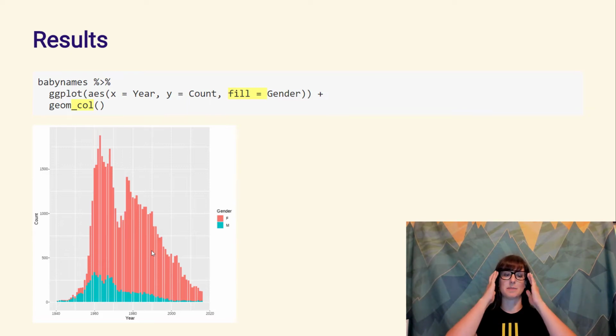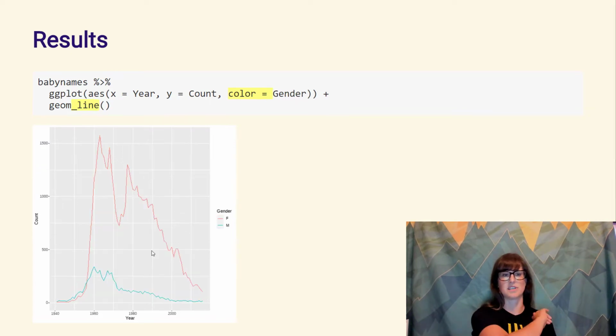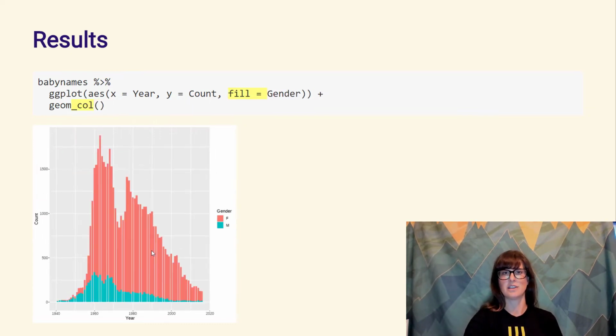And so if we wanted to display this in a slightly different way without these columns by year, but instead kind of as a continuous gradient, we could switch to geom_line. There we go. Then we'd want to change our other aesthetic from fill to color so that we're seeing the lines be colored. And la-di-da. Now a student can very clearly see what changing those elements will do to their code.